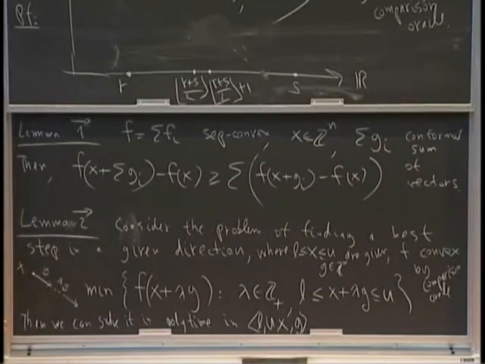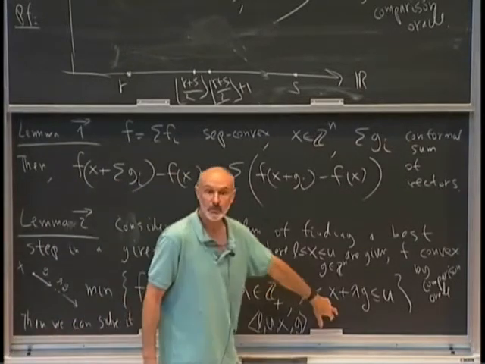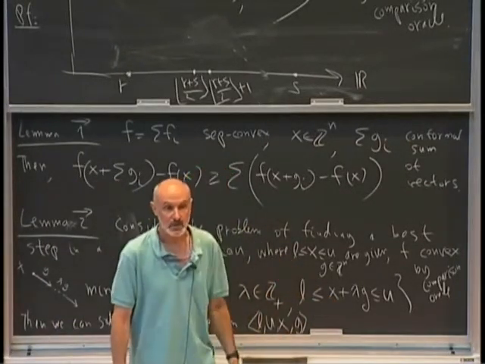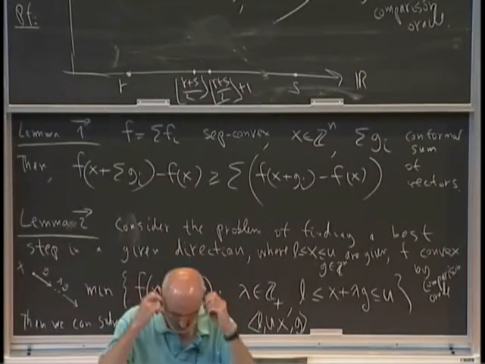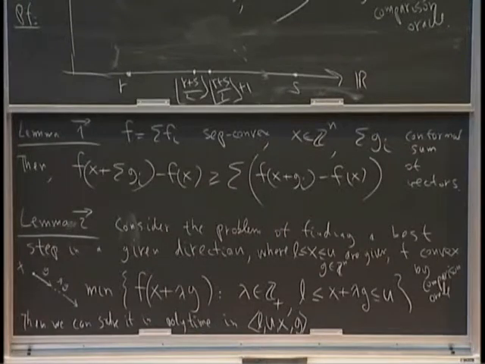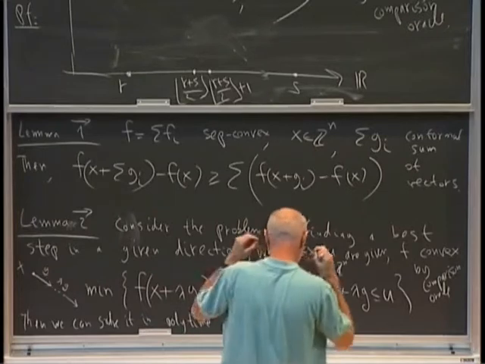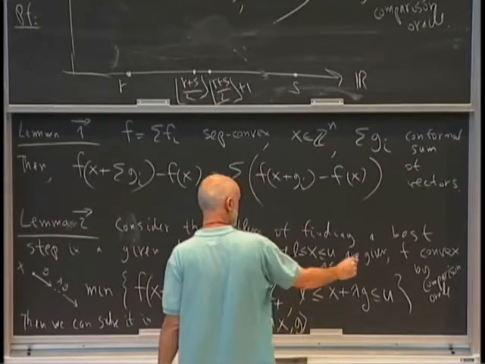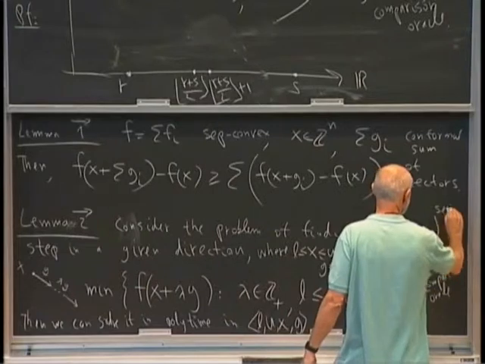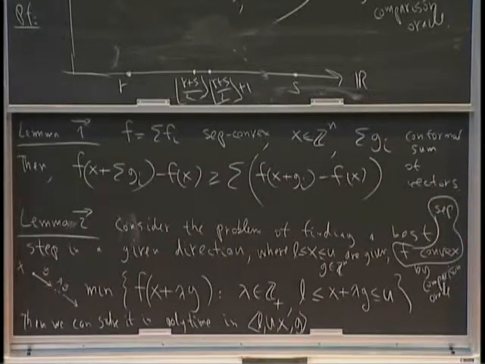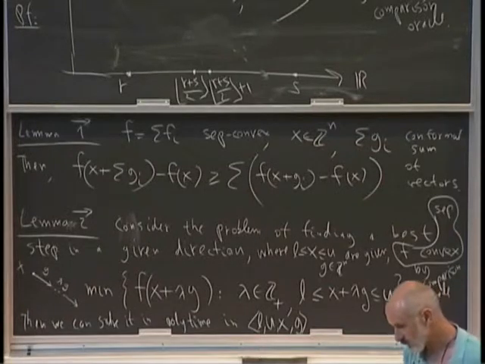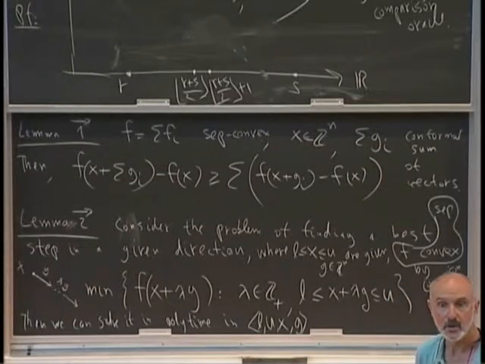and improve the function, decrease the value of the function as much as possible while not exceeding the upper and lower bound. And the claim is you can do it again efficiently, and it's enough again that the function is given by a comparison oracle. And here I don't even need it to be separable convex. Let's see. No, we need it to be separable convex. Yeah, so f is separable convex. And again, it's described also in my book and the notes you have on the web, so you can check the details. So how do you do this now?